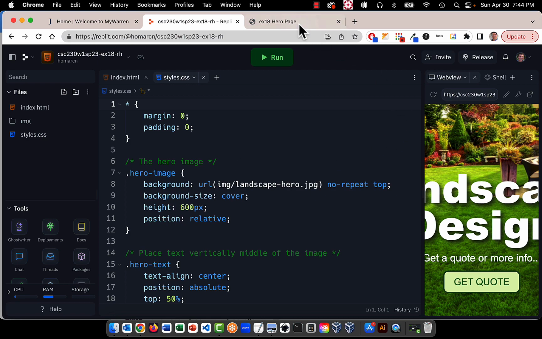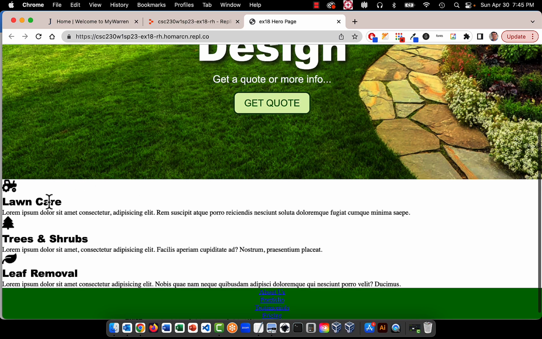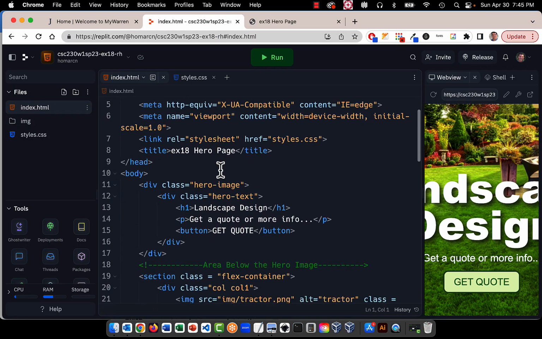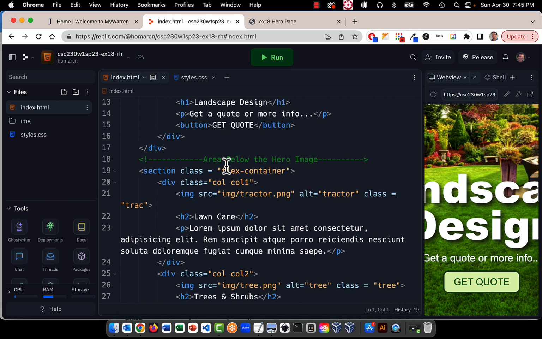We did the hero image and all this stuff last time. We put a text shadow on here, we used some margin, we did a hover, all that kind of stuff. What we're going to do here is just do a flex. If you remember how to do flex, we're going to break this up into 3 columns, put a little background, and work on the container and also the 3 areas in the middle of that. So let's see what we have for our code again. This is the area below the hero image, so this is what we're working on now.